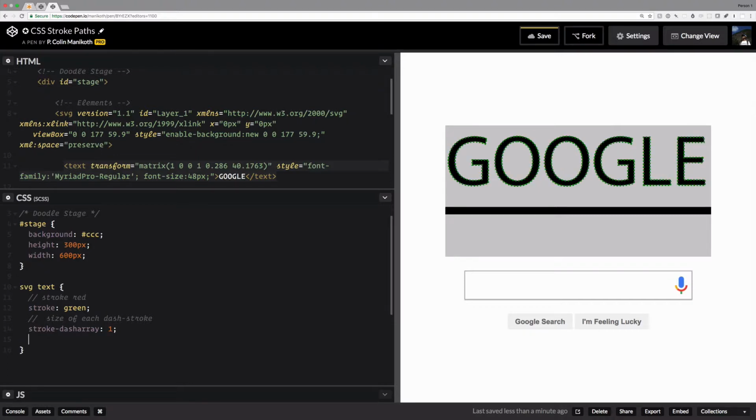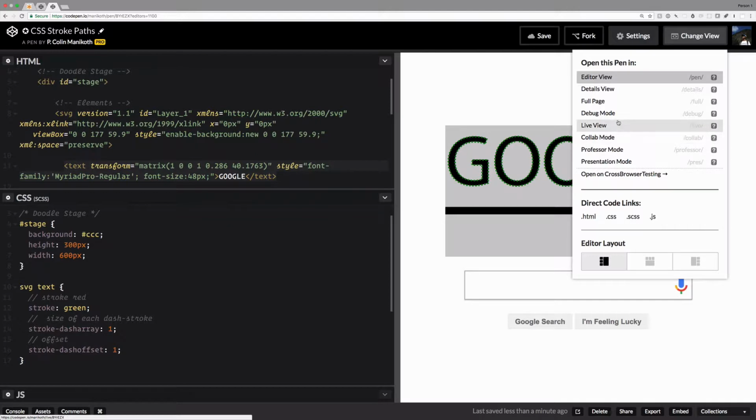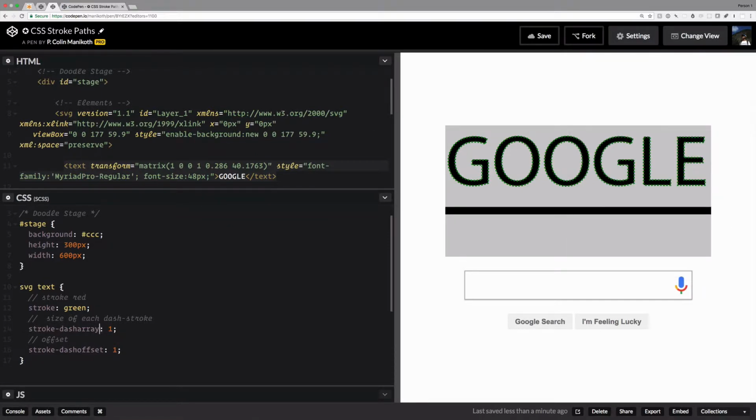So now we need to look at the stroke offset. So we're going to start with that unitless number of 1 again, and if I bring this up in the debug tools, you can begin to see how this works. So the stroke dash array is the size of each individual stroke. In this case we can make it 1, we can make it 10, and they're just going to get 10 times the size. And the stroke offset is how far it's pushed or moved from its original position.